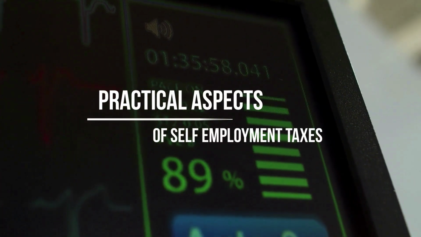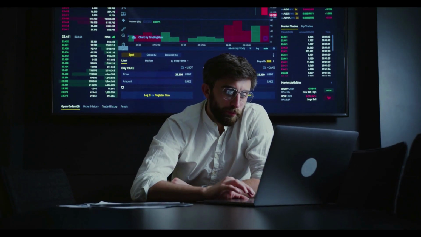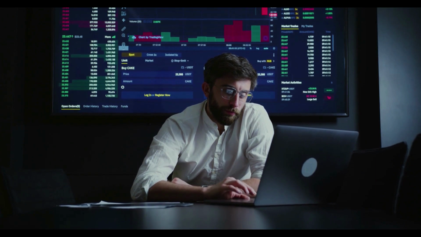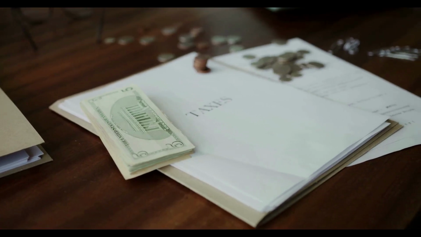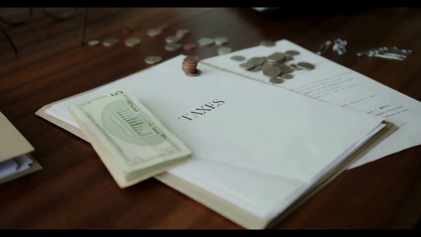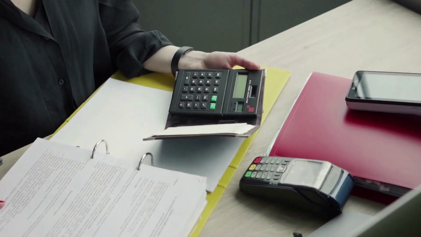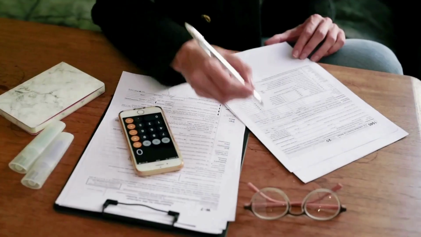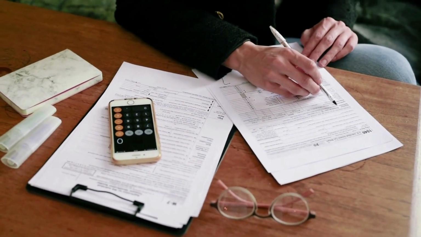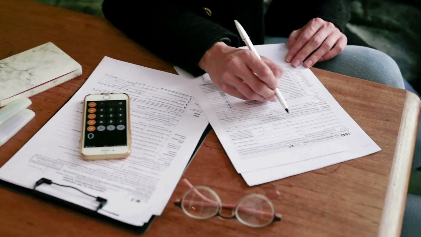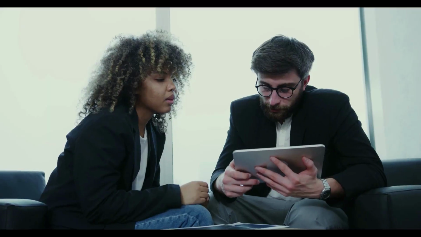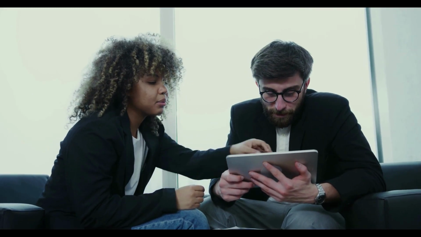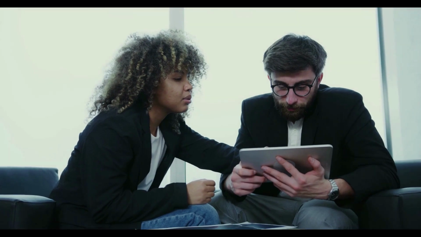Practical aspects of self-employment taxes. Self-employed individuals are not liable to pay withholding taxes to the IRS. Hence, the tax authorities require self-employed individuals to make quarterly payments based on the estimated tax liability for the period. While calculations for self-employment taxes are not that difficult, this form of taxation could still get tricky in most cases. The fact of the matter is that small business owners rarely employ or hire tax professionals. Hence, they need to do most of the work themselves. Moreover, many remain ignorant of the need for completing paperwork and documentation.